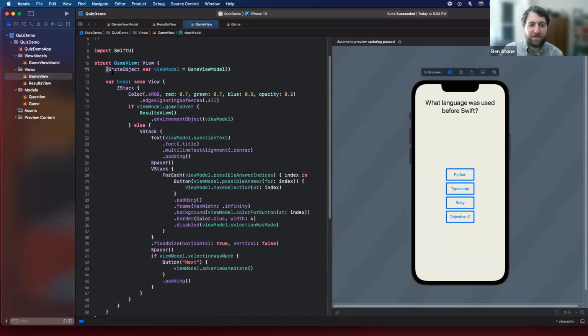I see what syntax created the wrapper. You can use this @ symbol to create these property wrappers like state objects. There's a bunch of Apple tutorials as well on exactly what they get into.